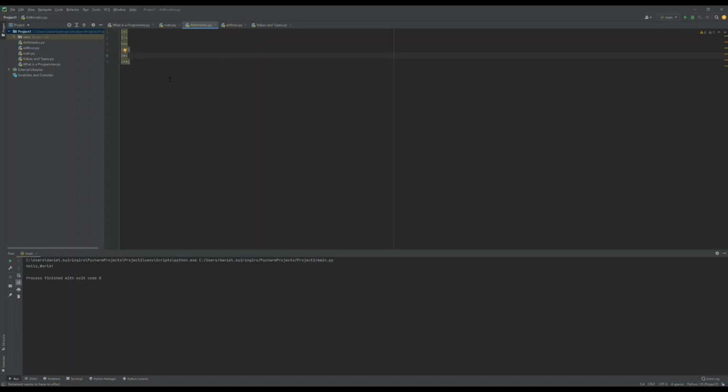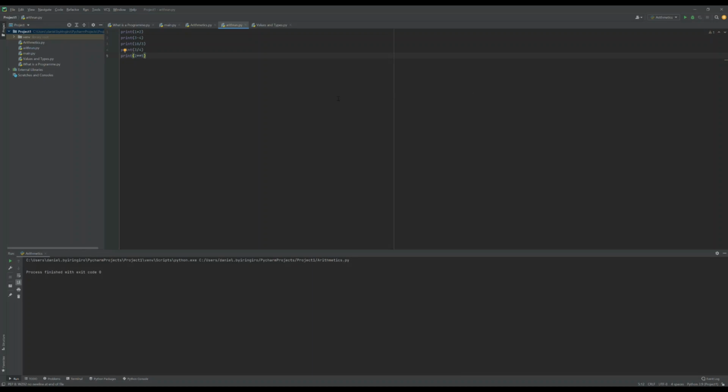So here, if I run this program, nothing will come out because I just told the program to carry out the computation, but I did not ask the program to display the computation. So I'll come here and tell the program to print 1 plus 2. Then let's try to run this code and see what happens.